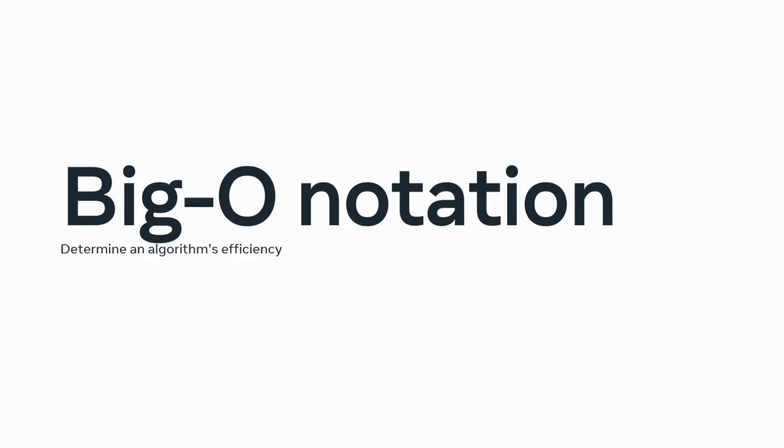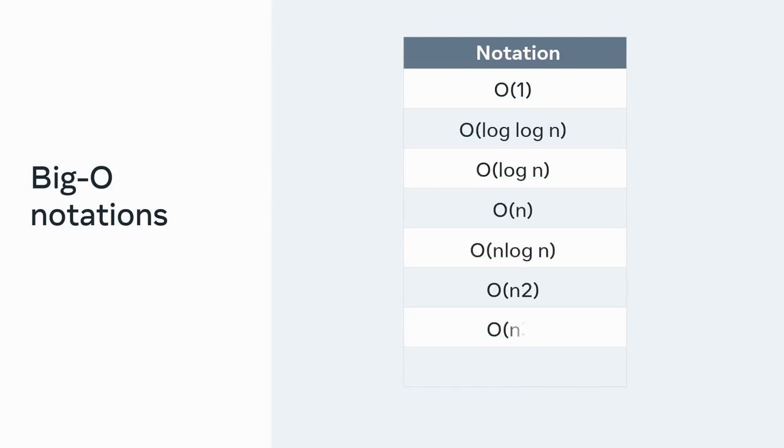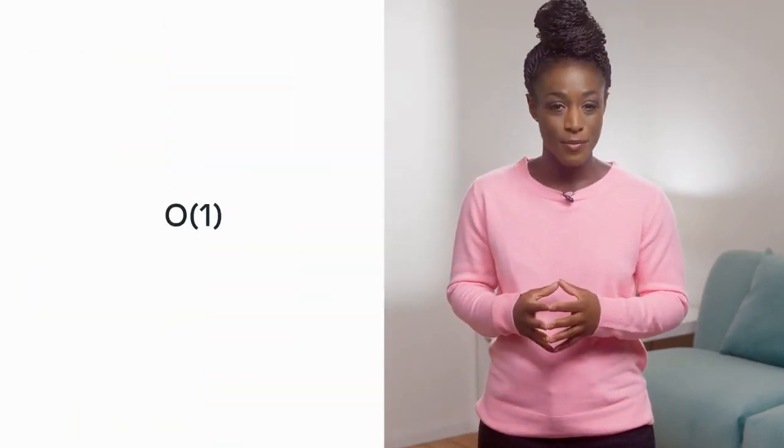In this video, the amount of time an algorithm will take is considered. Some of the big O notation you will encounter include the following: O of 1, O of log n, O of n, and so on. So how do you measure the quickest possible time that something can be computed? You make use of a constant time algorithm where it takes O of 1 time to compute. Put simply, it means that no matter what is entered into a system, it will only take one computation.